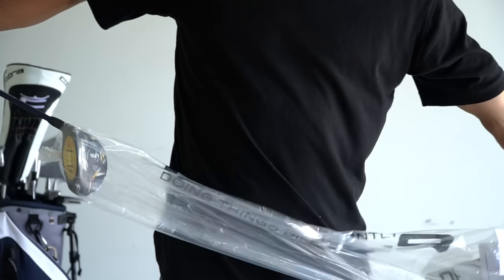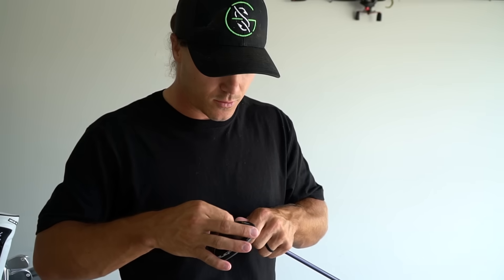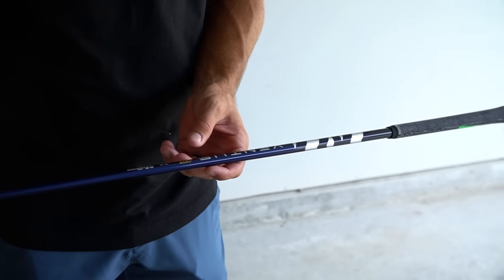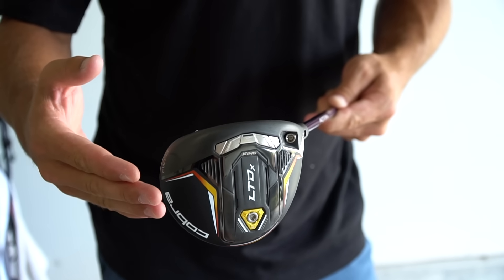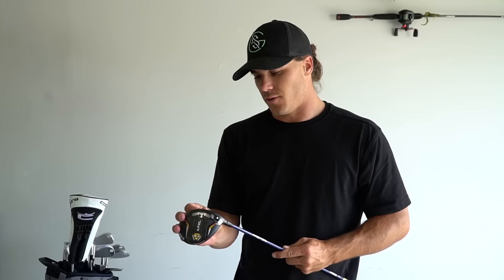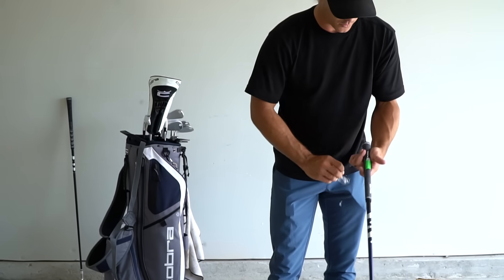It is beautiful. Brandon and I went through a lot of different three woods and they just weren't working for me, and then he got this one put together and let me tell you it was working. This is going to bring a whole new dynamic to my game. It's the LTDX three wood with a Ventus TR Fujikura 7X shaft. The beautiful thing about this club is it still goes a long way — I can carry it about 290 to 295 — and it has a lot of stopping power, which is really important for short par fours and long par fives to be able to stop the ball on a green from that distance without it rolling out like my driver does. It just fills a gap in my bag that I didn't have before, and I'm excited to finally have a three wood in the bag.